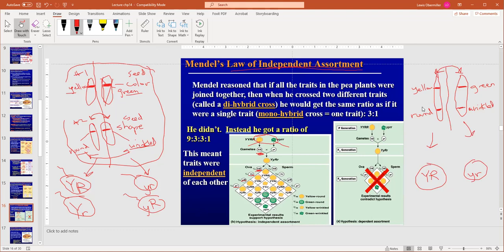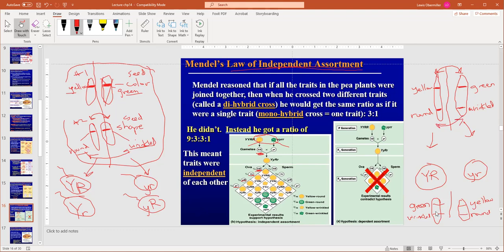If it flips, are you talking about the top one or the bottom one? No, the whole chromosome would have to flip. So this one is now on this side, right? I'll just draw it again. So this one would be green on the right and also wrinkled, right? I mean, on the left. And on the right, it would be yellow and round. I'm just flipping these back.